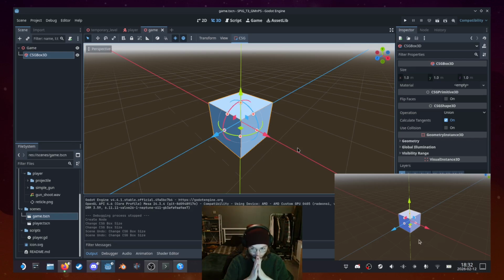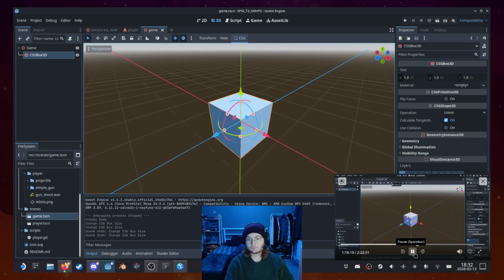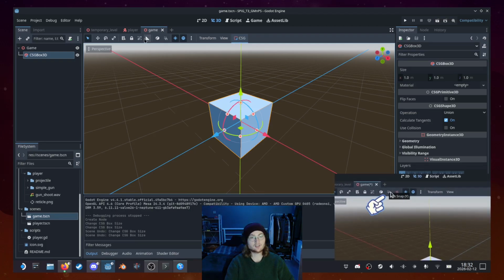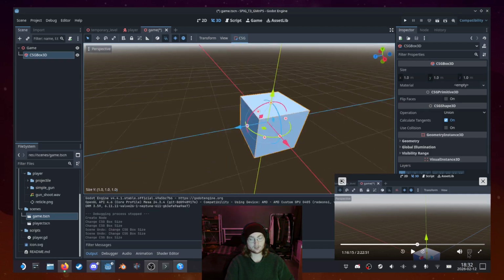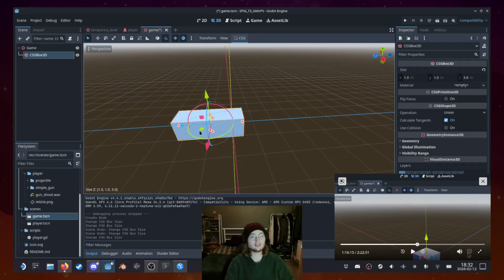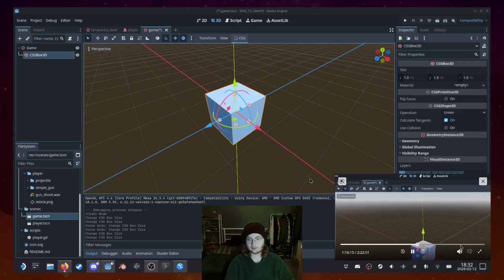So let's resize the platform, and for that we're first going to turn on snapping. I was just going to say snapping. So click the snap button. You can press Y on your keyboard. I was just going to say, because I was doing it very finely, but I wanted the snapping ability.